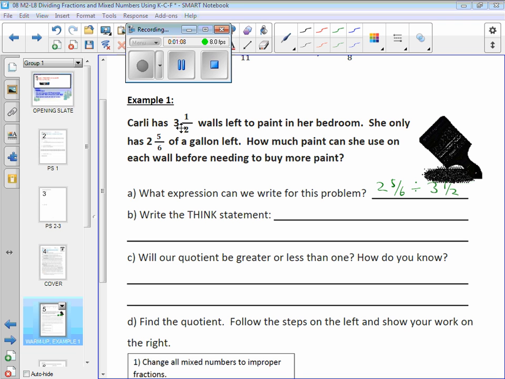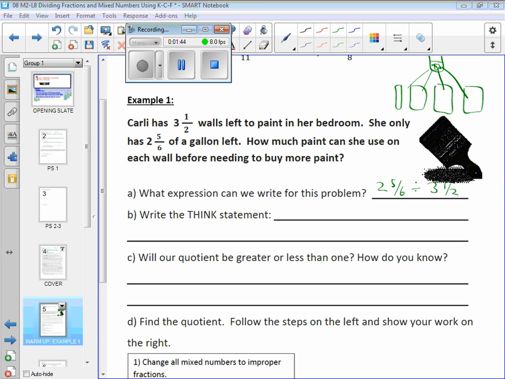This is representing your walls. If you could think about it this way, if you could model it, maybe this helps you. Here's a wall, here's a wall, here's a wall, and then you have a half a wall, okay? That's your walls, 3.5. And here's your paint, 2 5/6 gallons. So let's make believe that this is your paint. You're dividing this up into your walls. So it's 2 5/6 paint being divided up into 3.5 walls. Sometimes it helps to model it out so you know the order of things.